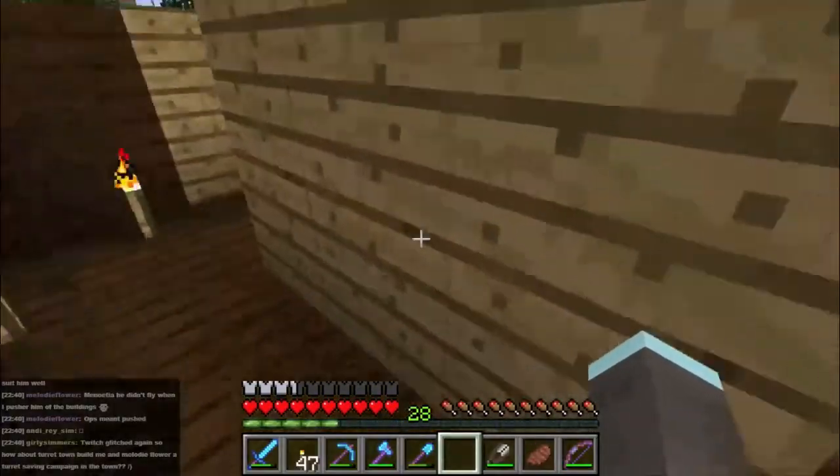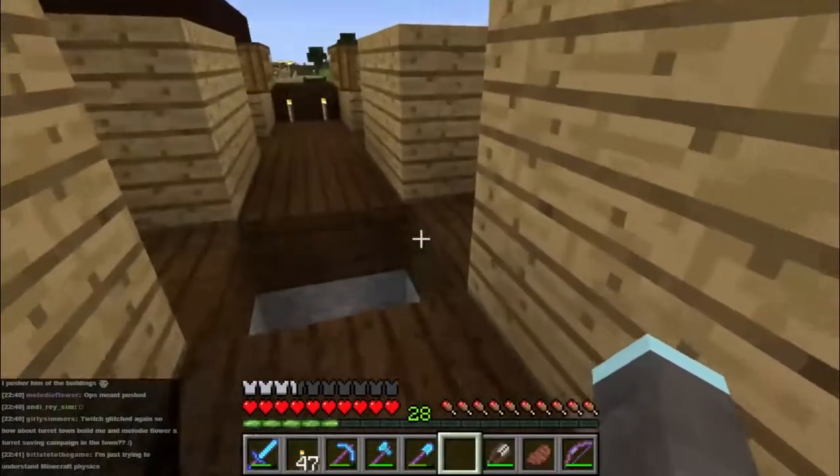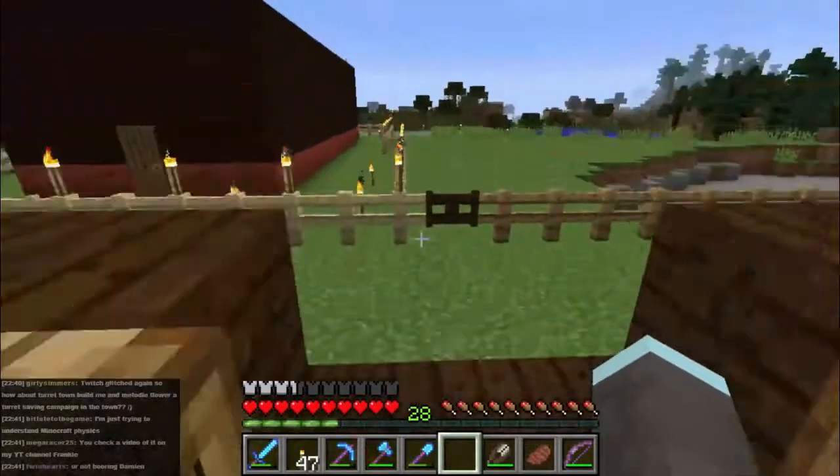There, and we've run out. Okay, right. Let's go and get some more wood. In fact, let's not go that way. Let's go and cut down a couple of those dark oaks, because they give plenty of wood.